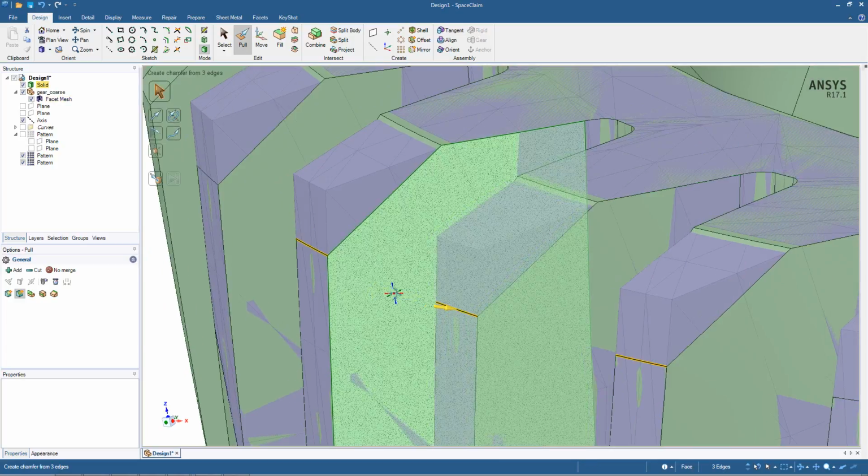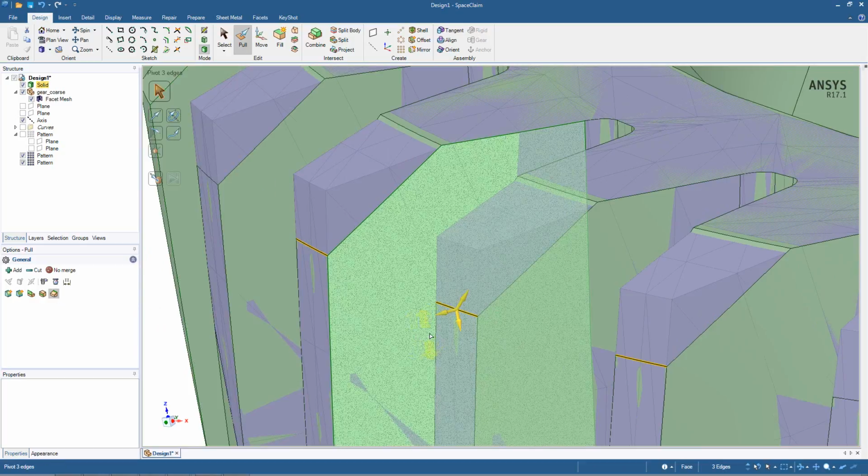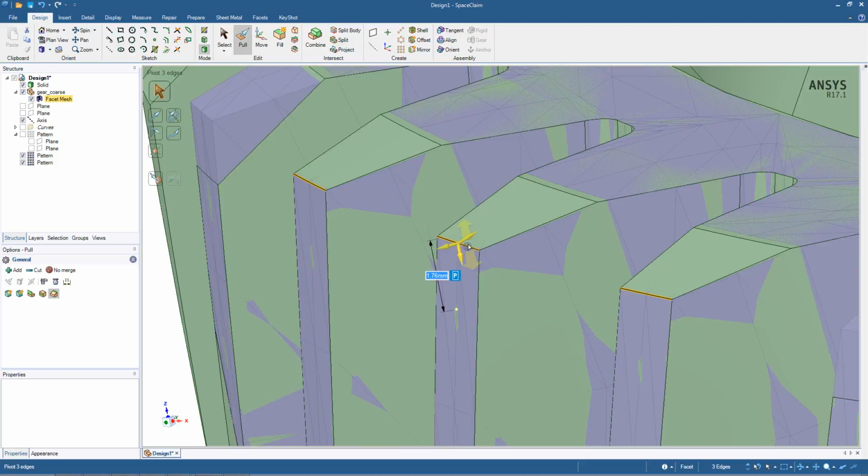So we can grab all of those edges, pull, and this time we'll pivot the edge in a particular direction, which is going to be this vertical direction for right now. We could pull it up to, say, the point right here on this faceted mesh. So we can use the mesh to snap the geometry that we've created up to it.